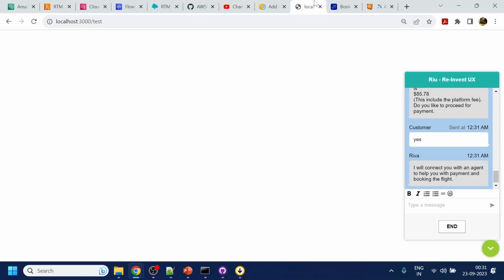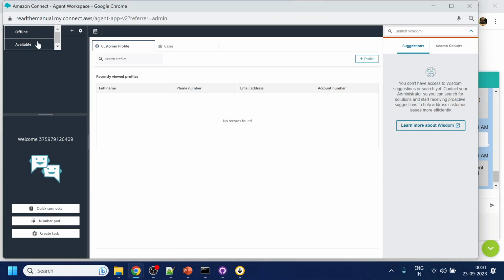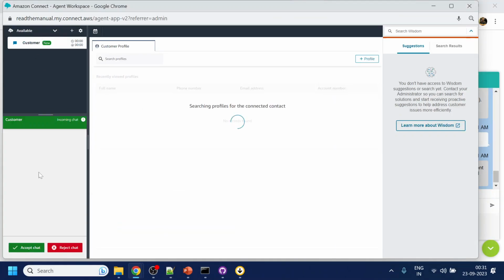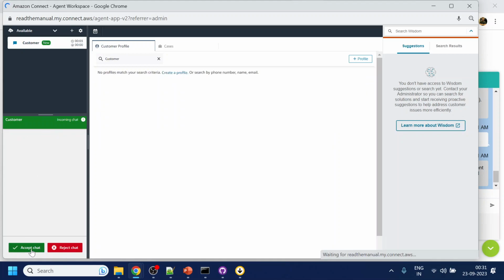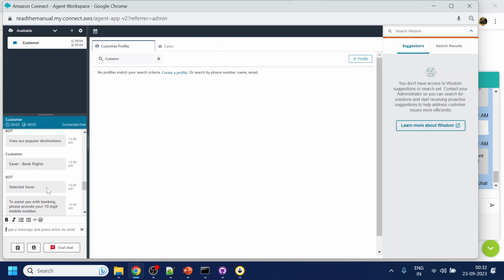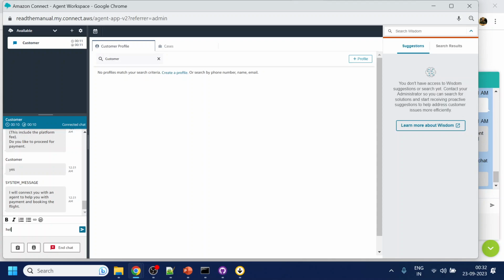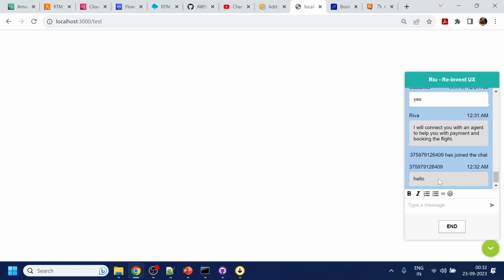Okay, so once I say yes, I will be transferred to an agent, right? So let me log in. I logged in. I will make myself available. Once I make myself available, I can see that the chat has come. Once I click accept over here, I can see the whole conversation history. And I will say hello, and I can see over here that somebody has joined.